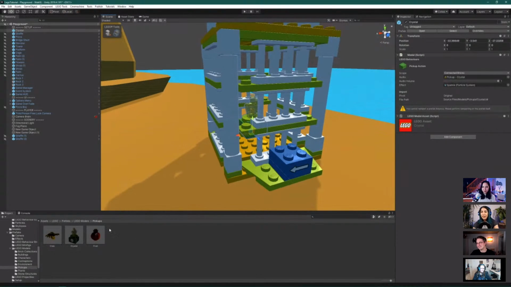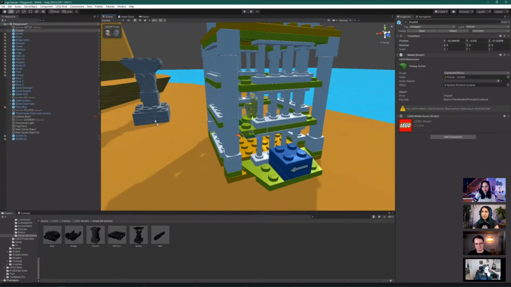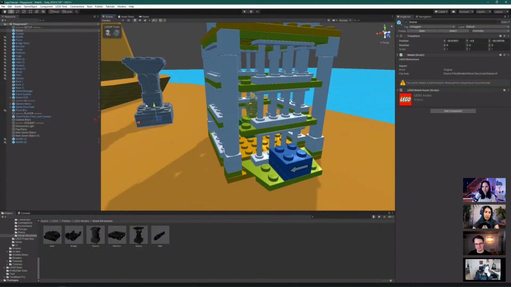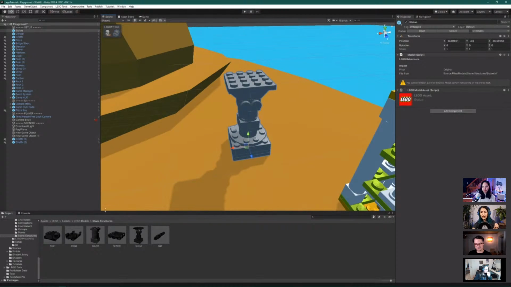So now, the last thing I want to do here is add a structure. Basically, I just want something that I can attach a behavior brick to. And these stone structures are actually really great for doing that. I'm going to add this statue here behind the cage. And I'm going to add a win condition block.